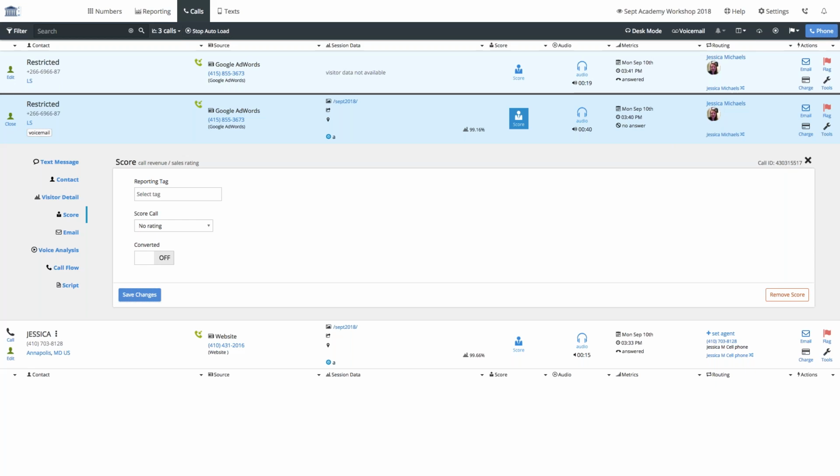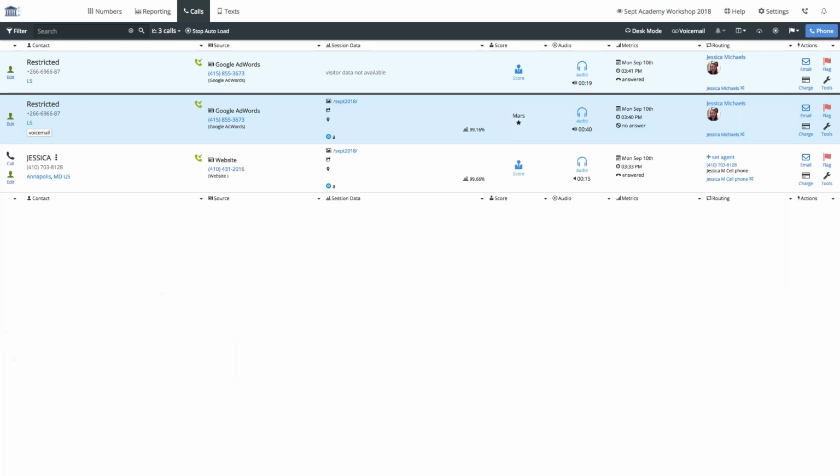So just looking at raw data, I'm seeing lots of conversions. That's super exciting. But then we found out that everyone calling was actually looking for a Skype type of product, not really aligned with what we were trying to sell. So with the use of call scoring, our team was able to say this was a 1-star, and they could type in a reporting tag of what the problem was. We use one commonly here called Mars, which is just: what they were looking for is out of this world. We don't have it. So we could hit save.